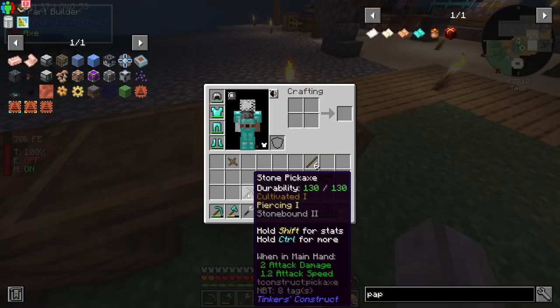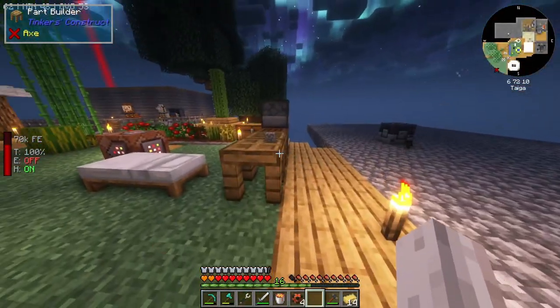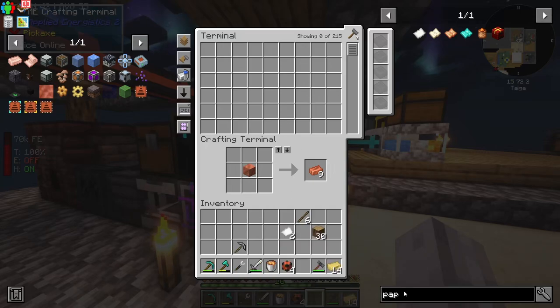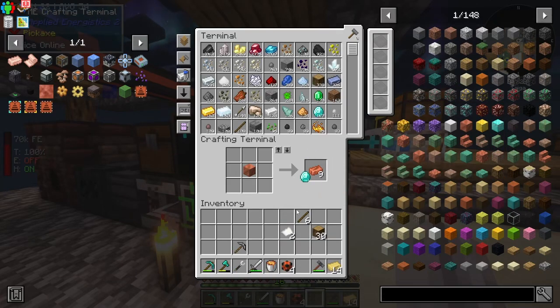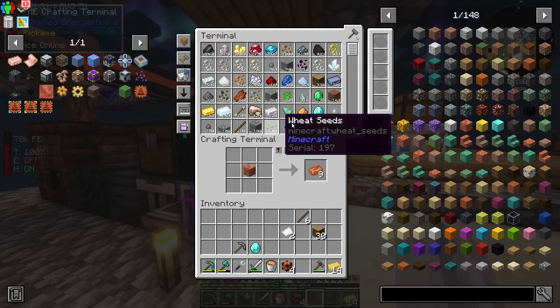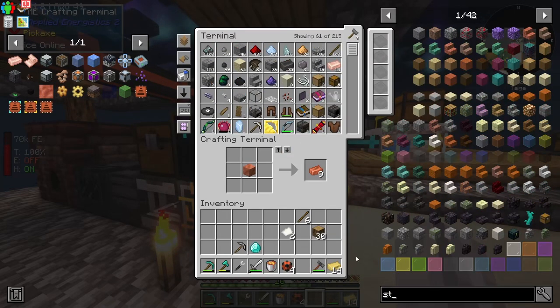Now, as this stone pickaxe stands, it's not too impressive, you know what I mean? Like, it's a stone pickaxe. It's not really doing much. But this is where the cool thing comes in. I believe we can chuck in a diamond. Now, before I do this, I will go ahead and, do we not have string?